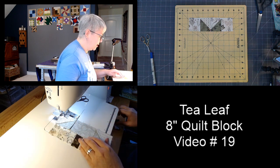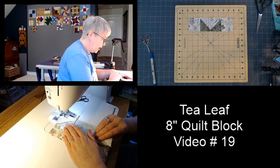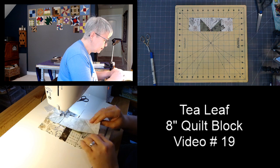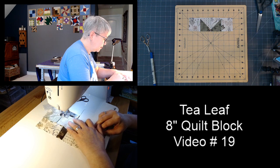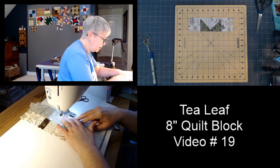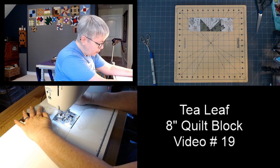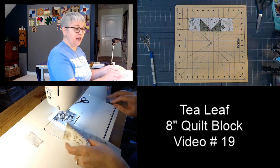Now we're going to go ahead and sew this seam, and I like to match up these seams as we go through, if possible. You could certainly throw some pins in those seams if that helps you. I'm going to go ahead and give this a press.